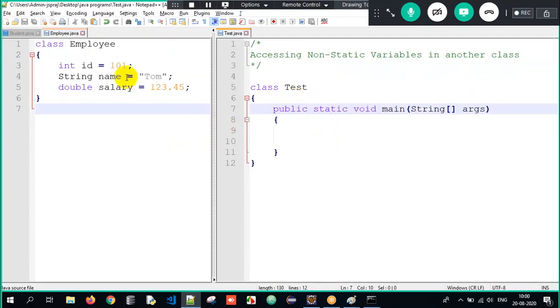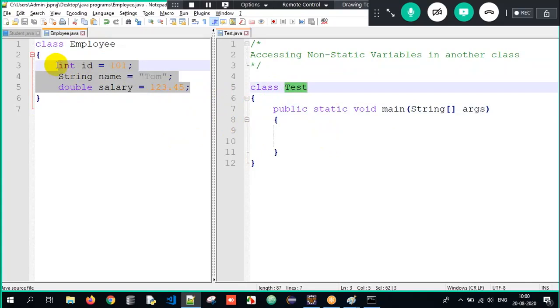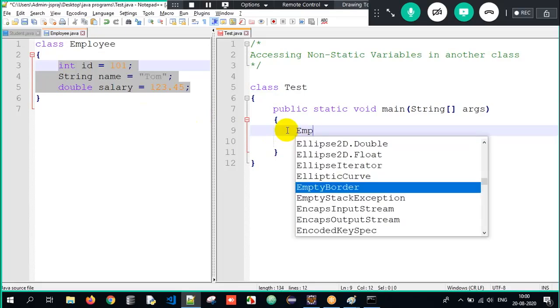We have two classes: a class called Employee and a class called Test. Employee has three non-static properties, correct? Three non-static variables. I want to access them outside the class. Is it possible? Yes. If it is in the same class or another class, it doesn't matter. We have to always create an object. So what am I supposed to do?